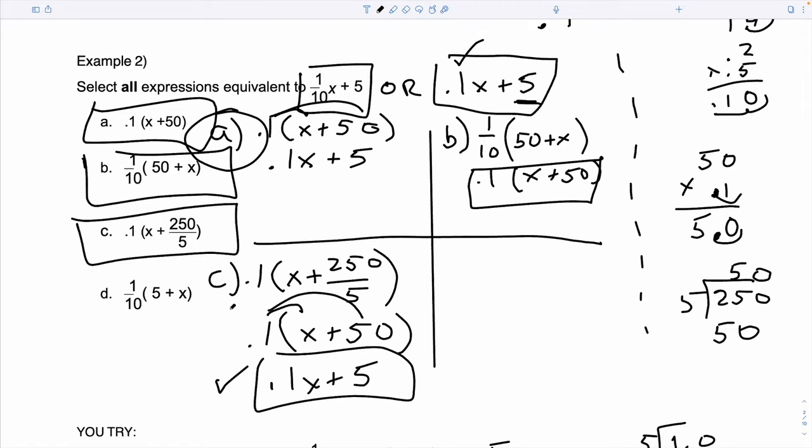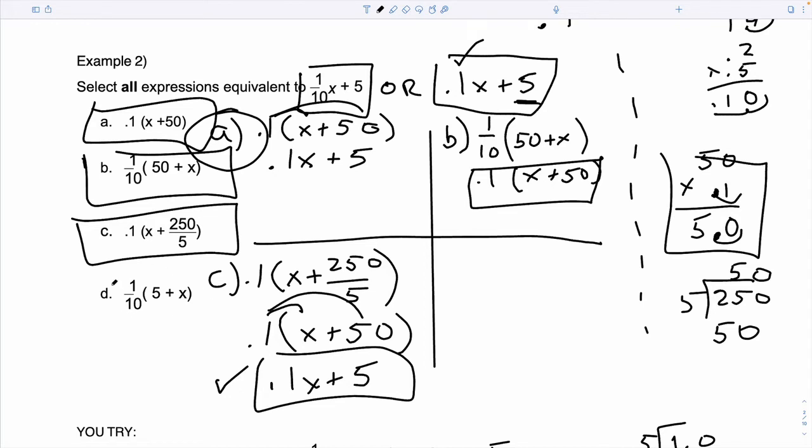Abe, thanks for contributing. The denominator is too big for C, not number C. So for C, you just divided 250 by 5. And then the 0. Because you divided it, it turned into 50. So 50 went in here, we multiplied it. So 0.1 times 50 is that.